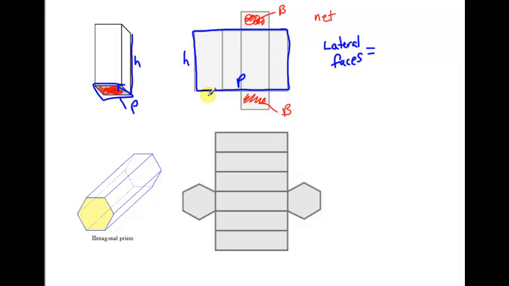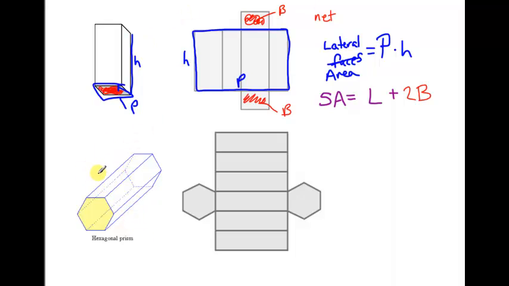The area of those lateral faces, called the lateral area, let me change this to lateral area, is simply the perimeter of the base multiplied by the height of the prism. So that would be the perimeter of the base P times the height of the prism. And then if you want to get the total surface area, and we'll just use SA to represent that, then it would be the lateral area, which we use a capital L for, plus two base areas, because again, look at your picture, there's two areas to add in for the bases. And that works for all prisms.